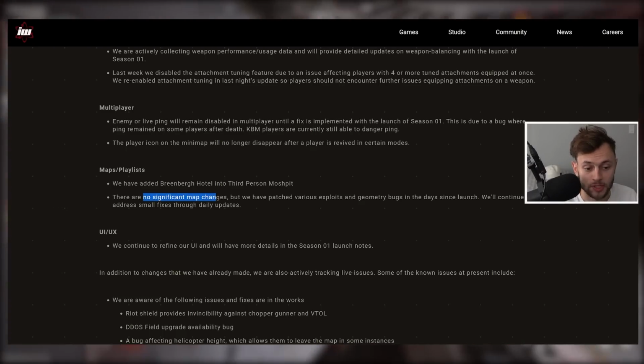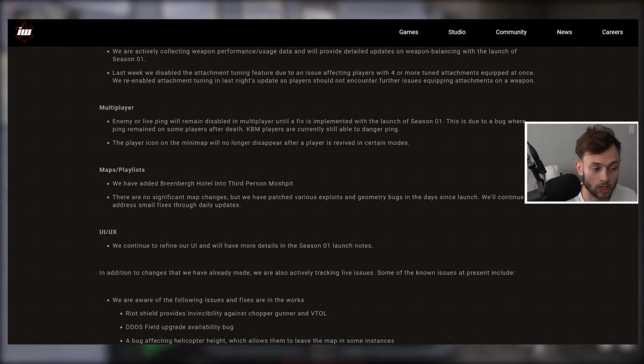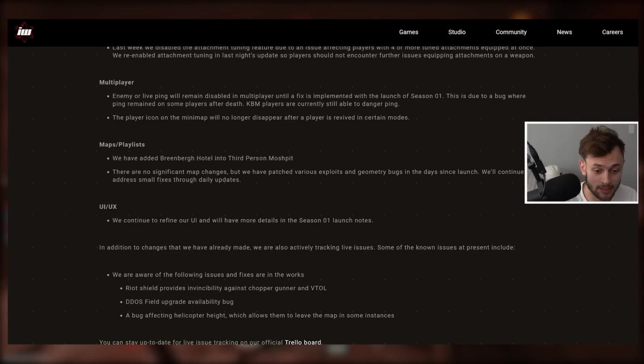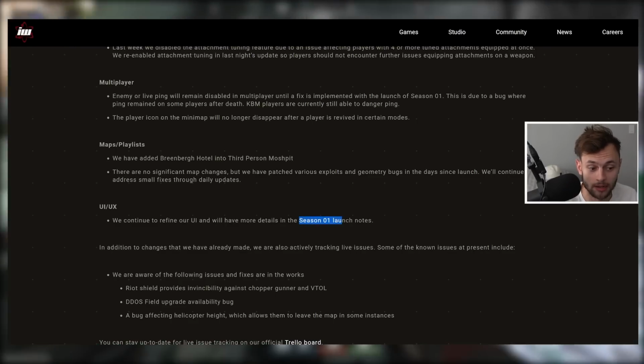There are no significant map changes, but we have patched various exploits and geometry bugs in the days since launch. We'll continue to address small fixes through daily updates. For UI UX, see what they said here. We continue to refine our UI, and we'll have more details in the Season 1 launch notes.